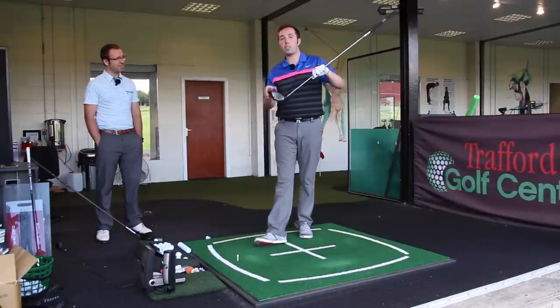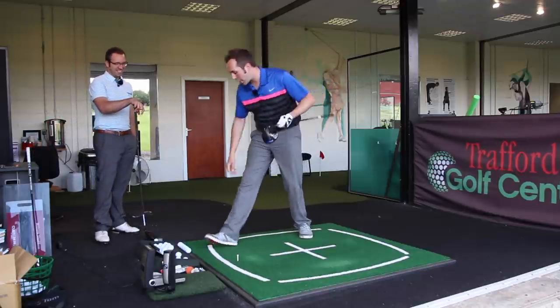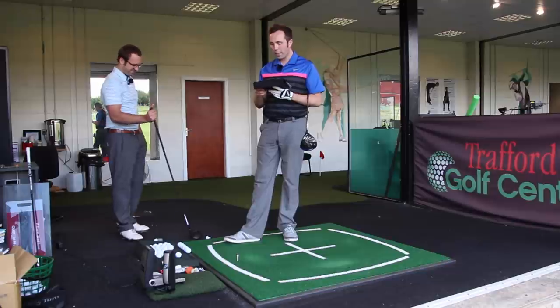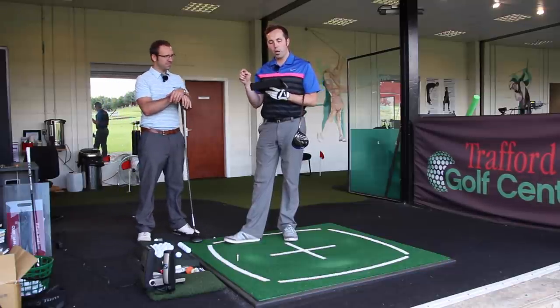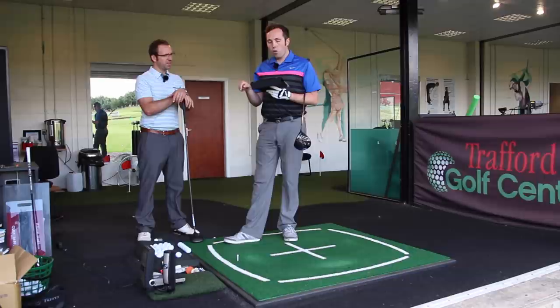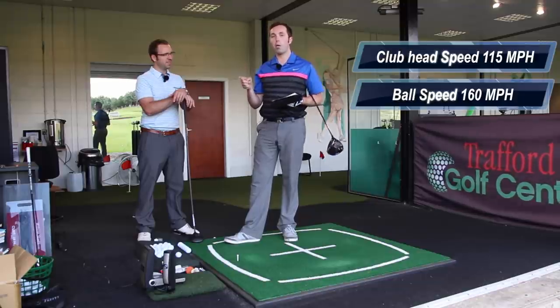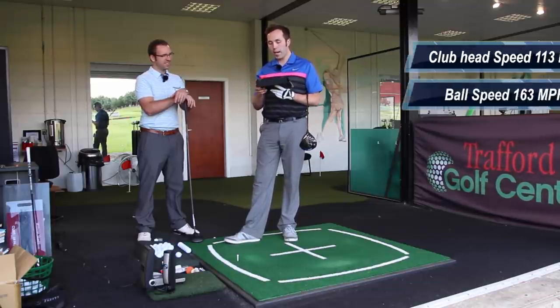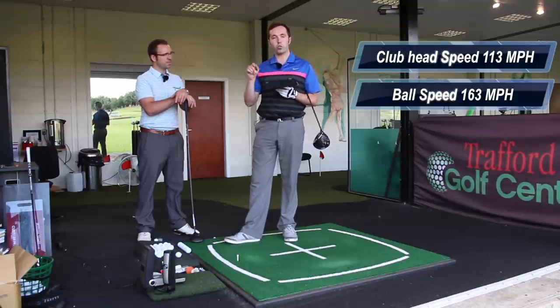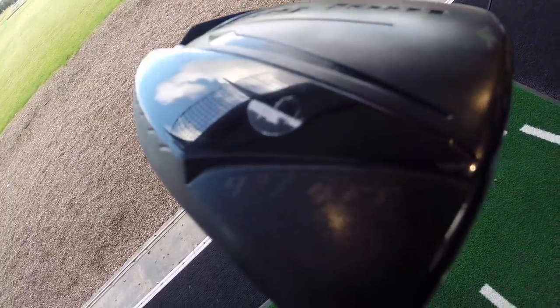I've definitely seen a faster club head speed start to happen when you're using turbulators. So it's going to be interesting now. Right, Pete was averaging 115 miles per hour club head speed and 160 miles per hour ball speed. I was averaging about 113 club head speed and 163 ball speed. With Long Tom, we were hitting it in the 250s for Pete and 260s for myself, but like I said, that was just us having a bit of a crack at it.